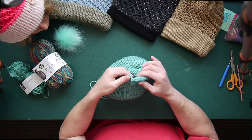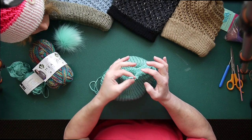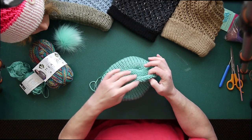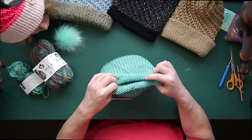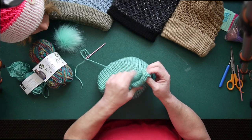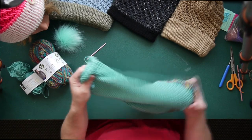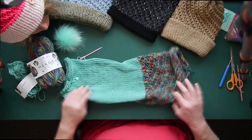In all disclosure, I did have a stitch that I for some reason completely missed when I was casting off, but I've caught that, that's fine. I've manually put it in with a crochet hook. And I'll catch that now when I go around and pull that end together. So it does happen. Okay, so this is the pattern.